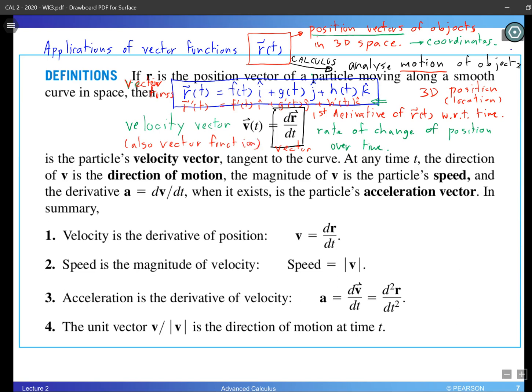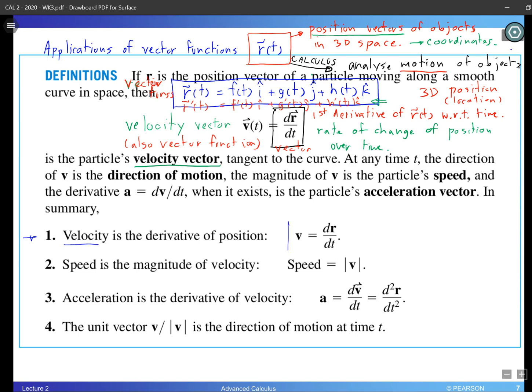Alright, so this is the first item we learned today, velocity vector. And as you know, a vector has both magnitude and direction. The velocity that you get here, this v right here, is going to tell you the direction of the move of the object, and also how fast the object is moving. All right. Now let's take a look at these four items at the bottom. So right here, number one, it's about the velocity vector, and it's the same thing that we mentioned up there.